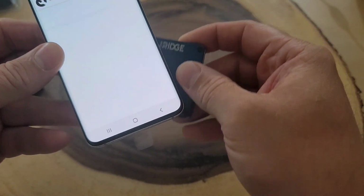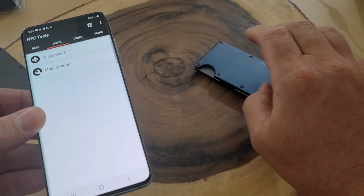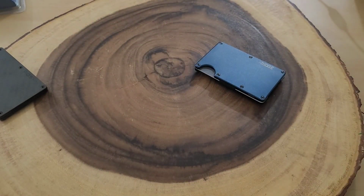Of course, if you saw my original review when I reviewed these wallets, you already knew the answer, and of course, it blocked it. Although RFID and NFC are different terms, they run off of similar technologies and the same radio frequency. Therefore, if one can be blocked, the other can be blocked, and vice versa.